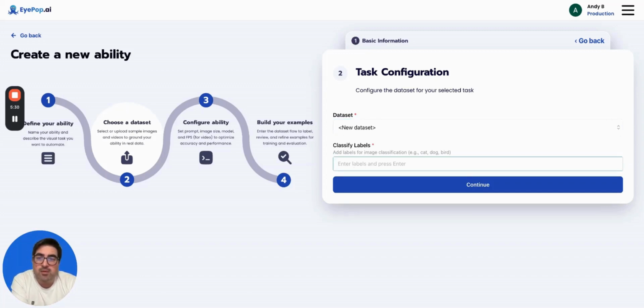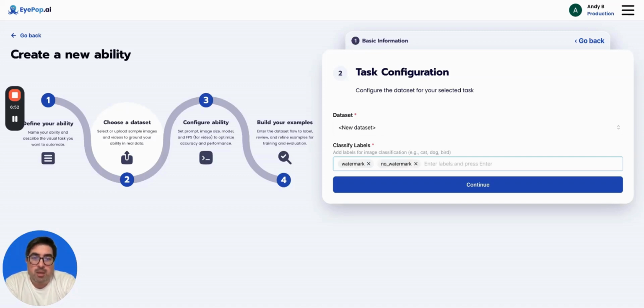Now, with labels, I have to be very specific of how these labels are put together. Because I want everything to match, I want these labels to match with my prompt. I want these labels to match with how I've already classified my imagery. Okay, so I'm going to give the first label, we're going to call this watermark, and that's what matches the folders I've already sorted my example imagery in. So that's perfect. And I'm going to call the other one no watermark.